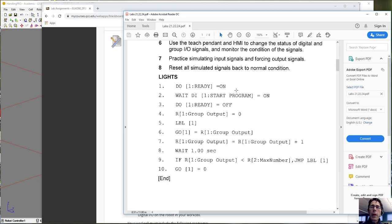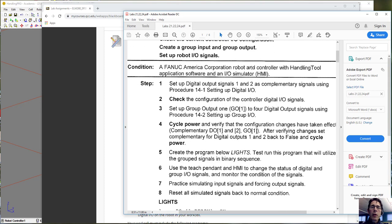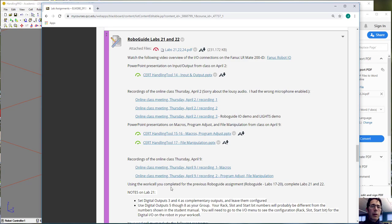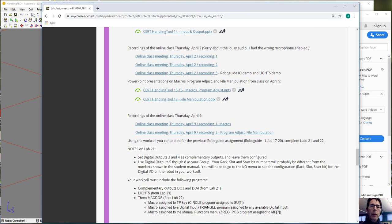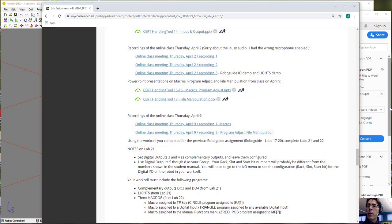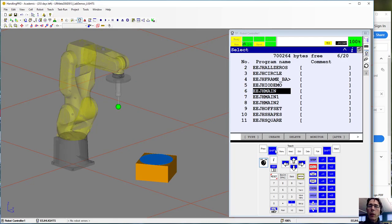In the lab handout for Lab21, the first thing you need to do is set up a couple of outputs as complementary. On Blackboard, I mentioned you should use outputs 3 and 4 for complementary outputs. Then when we get to the group, we'll use outputs 5 through 8 for the group.